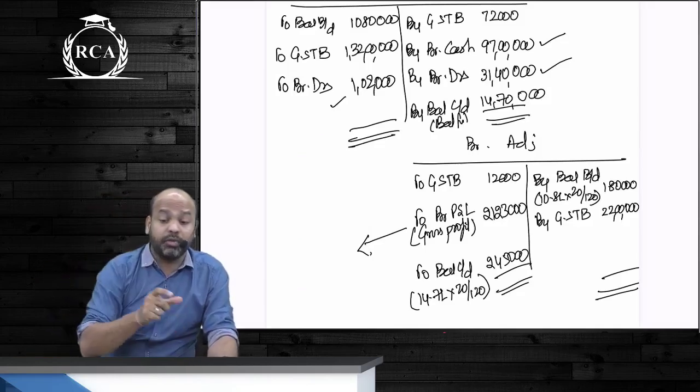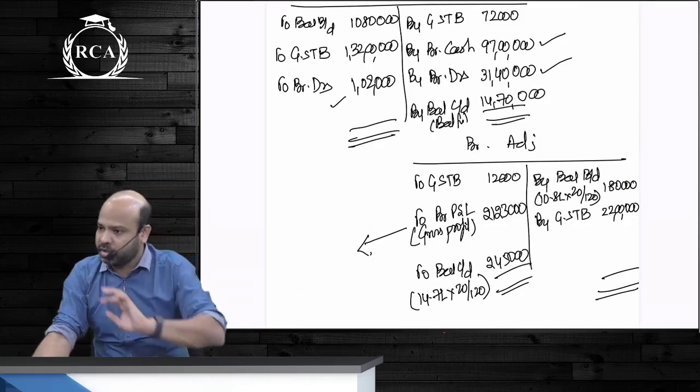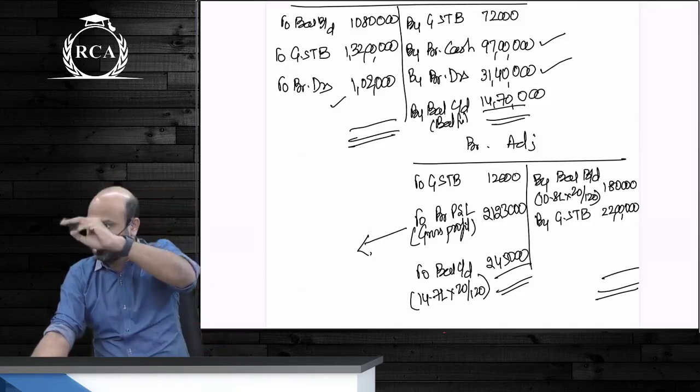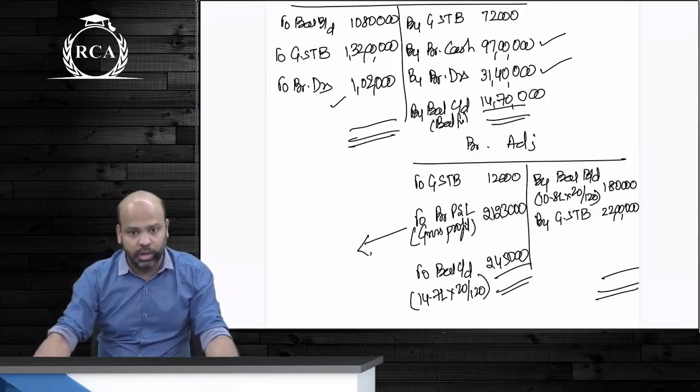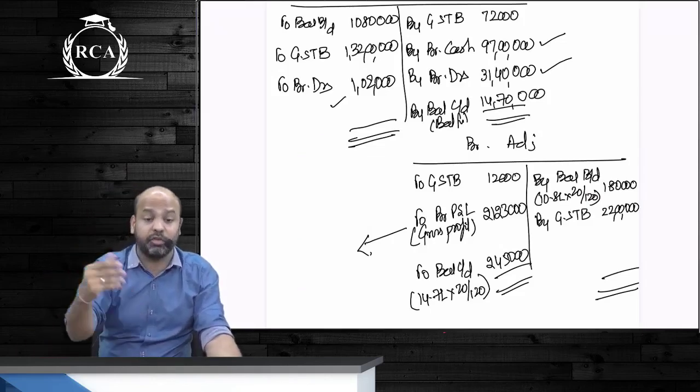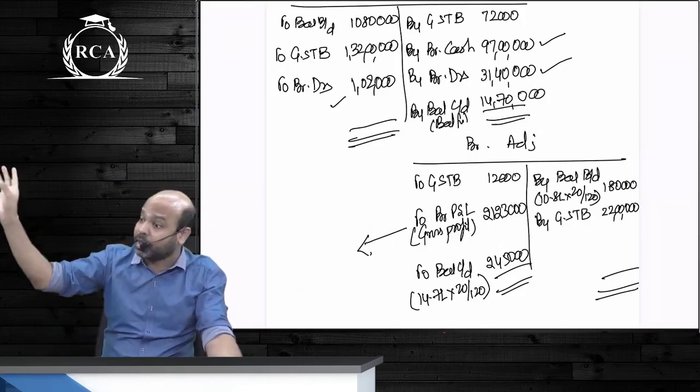If goods are transferred by head office beta to branch at cost, then there's no branch adjustment account at all. Every inflow of good, every outflow of good will be directly recorded through branch stock account. The balancing figure of branch stock account itself is your gross profit, which will be directly transferred to P&L account.